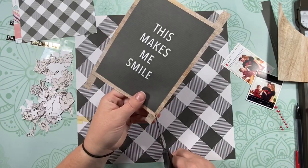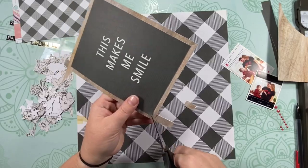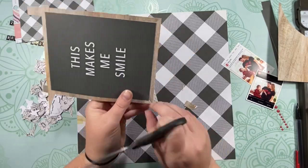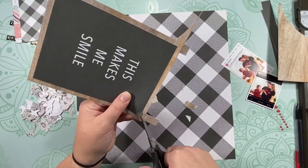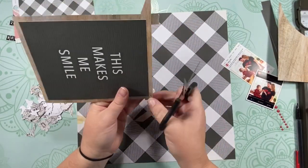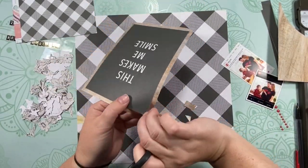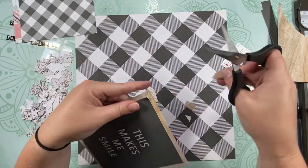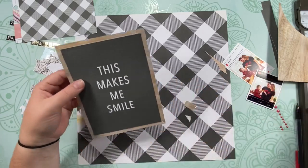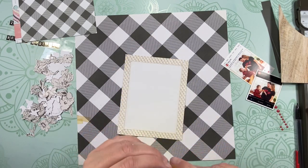So when I go in to trim the corners, what I started out doing is just trimming down diagonally on the corner, but then I decided it was easier if I kind of stick my blade underneath the top piece of paper. Then when I cut all the way through, they'll just completely come apart instead of having to deal with the back somehow. So I went around and did that, and it just gives it that cute little mitered corner look, like it's a real letterboard.